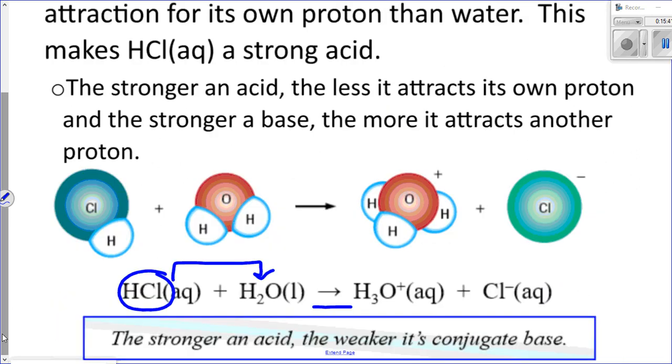Same thing here. If I put reversible arrows here, this would have a very, very low percent yield. A stronger acid has a weaker conjugate base. So the conjugate base to HCl is just chloride ion. So that's going to be a very weak base, and the reverse reaction obviously here isn't even necessarily occurring at any significant amount. It's not shown. So acid and base strengths are inverse. A stronger acid is a weaker base, and a weaker acid has a stronger conjugate base. Very similar to the chart for RAs and OAs. So the strong RAs, if something is an RA, it would be a very weak OA when they're at the same level.